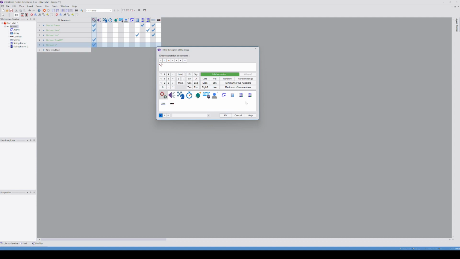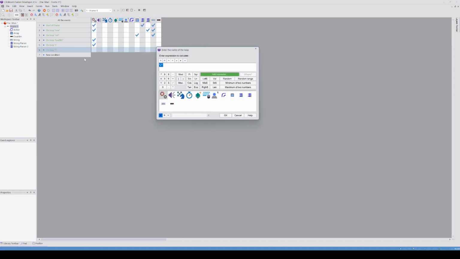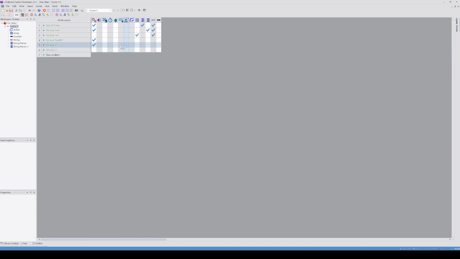Should probably use X and Y really. That would be a better way. Name of the loop. C and dimension X for the array. I think I'm going to change that.